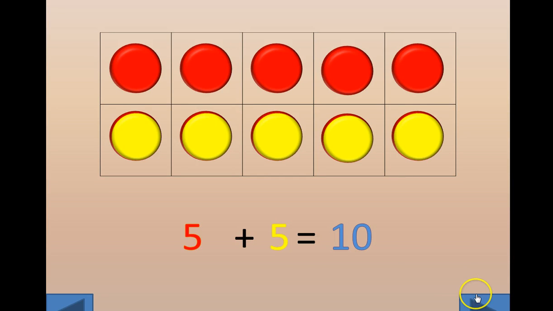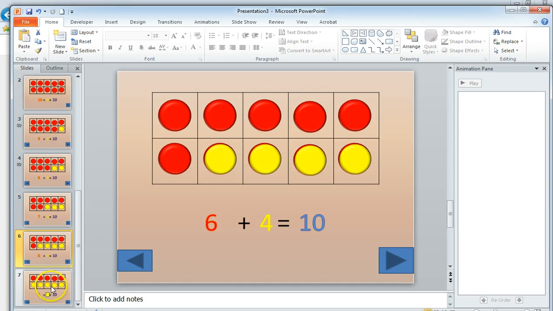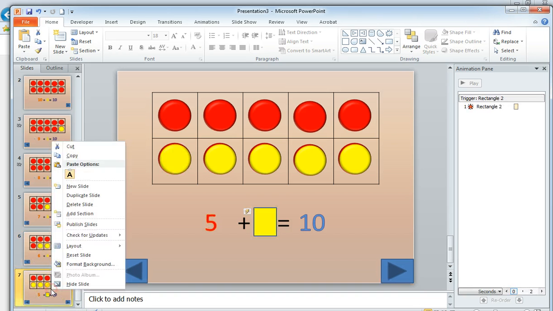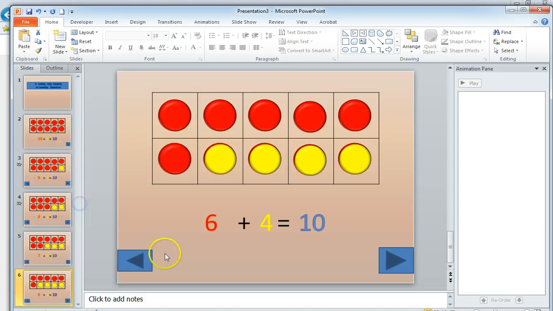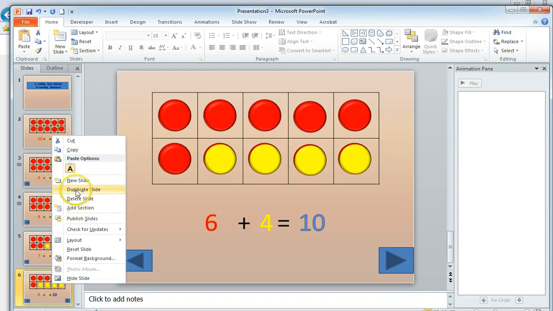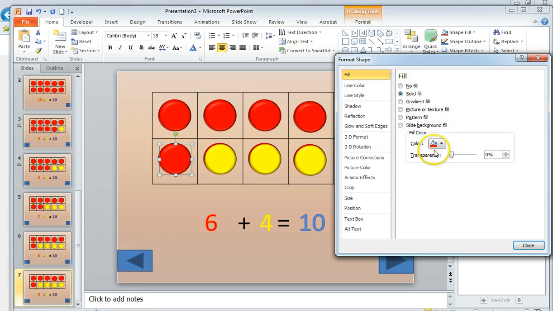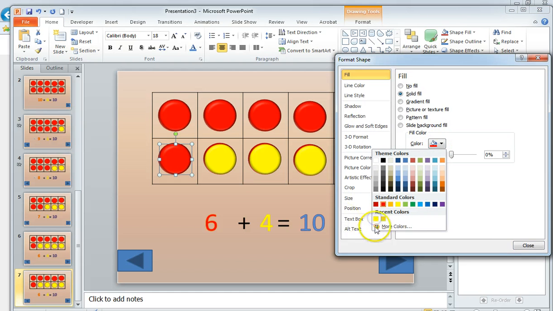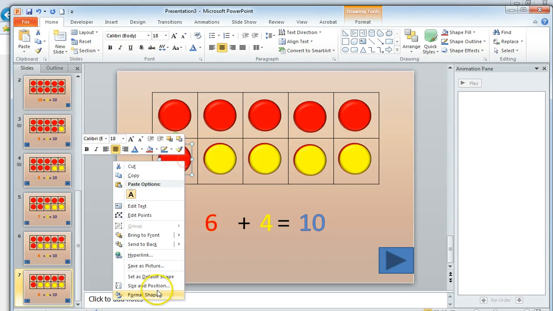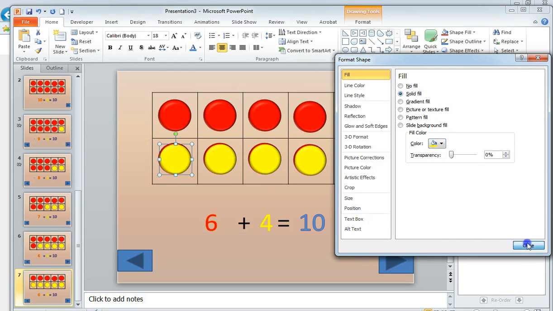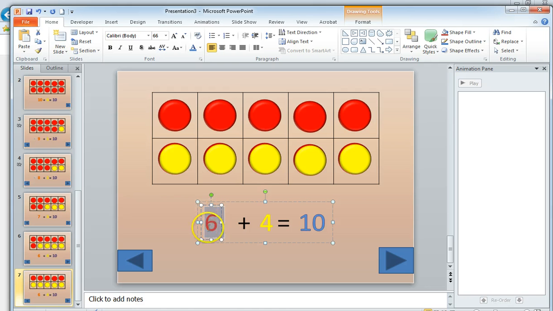We're going to add another little user control, or a little interactivity. So I'm going to get out of this slideshow, and we're going to see how we do that. I'm going to duplicate, delete this slide and then redo it. Here's my 6 plus 4. I'll duplicate that, and I'll make the necessary changes. Turn that fifth one to yellow. Oops, didn't take that time. Format shape.